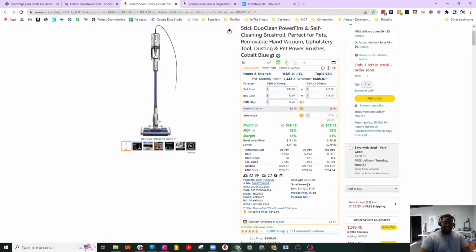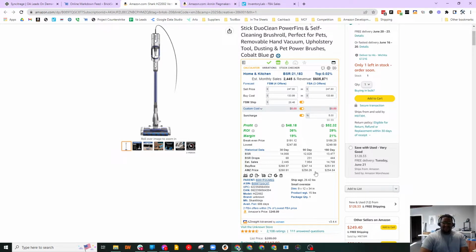I'm looking at profitability and then I'm looking at price stability. So I'm looking at the 90-day buy box. And the reason why I like looking at the 90-day price, I didn't explain that earlier, is because I actually just did an analysis yesterday. Most of my items sell within that 30-day mark, but less than half of them sell between 60 and 90 days. And so I'm looking at the past 90 days to be an indicator of future price action. That's why I like looking at the 90-day.